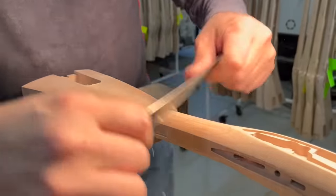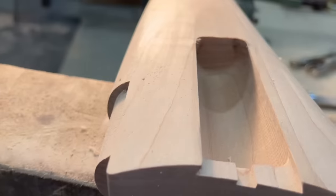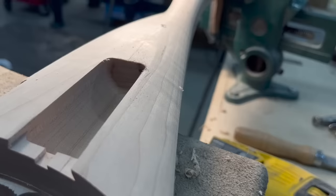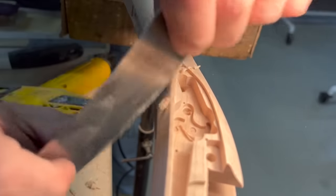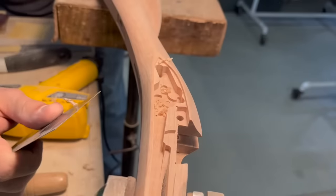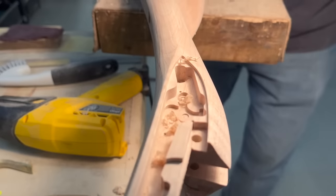See how nice of a finish that is. Let's see if we can see those facets too. Now those facets, if done carefully, can add a lot of interest to a gun. If done sloppily, they don't add a lot of interest. So again, I'm going to start working up to the lock panels. Keep moving your light so you can actually see what you're doing. That's pretty good in that area. I like that we're leaving this a little coarser.